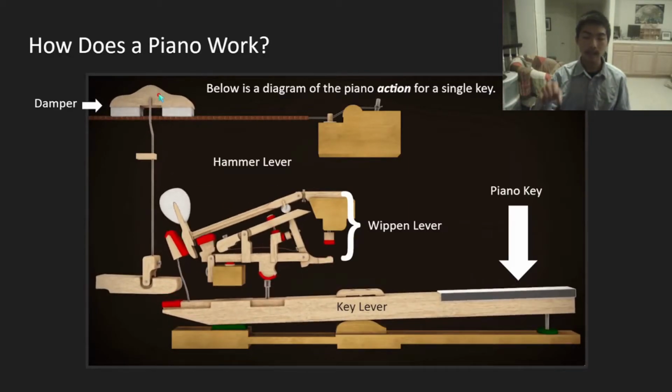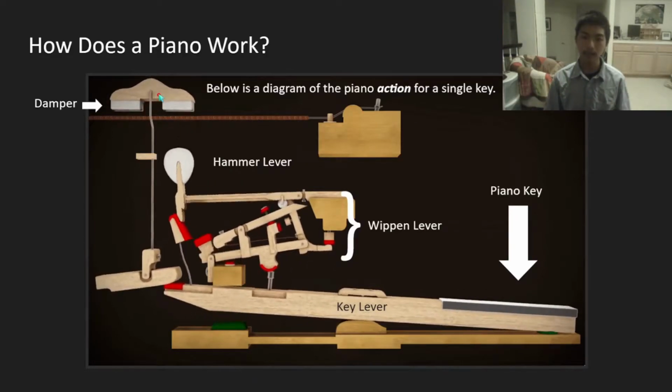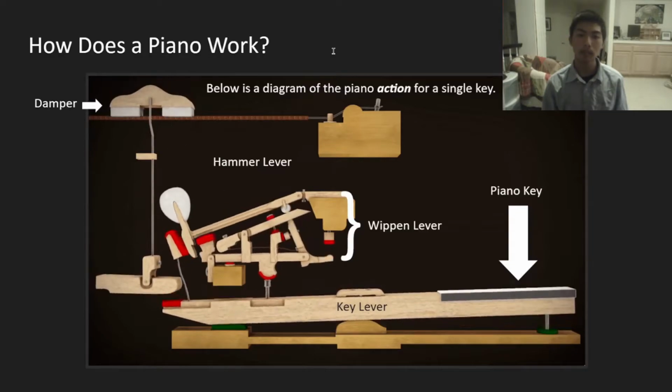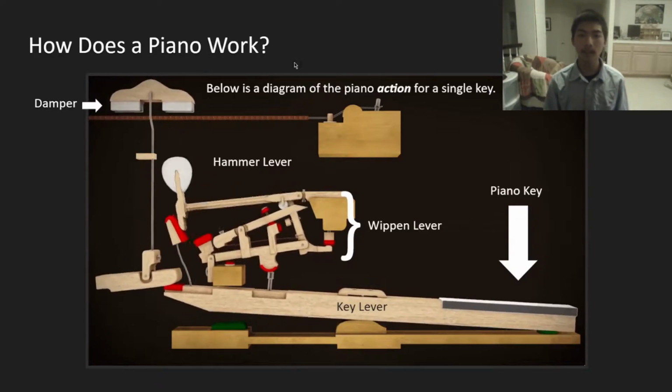And then when the key is released, the damper falls back on the string, and that stops it from vibrating and stops the sound. So bottom line, the piano key's inner mechanisms conserve mechanical energy as it transfers kinetic energy into sound energy.